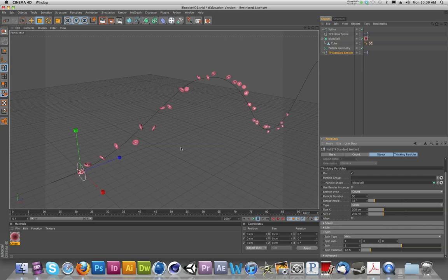So I'll move on. I can always come back and tweak these values, but what I'll do is start to think about the environment and the staging. Maybe I'll apply a few additional effects, but already I think I have most of the animation established. Now I need to work on the lighting and the staging and think about how I'm going to present this animation. So we'll push this forward in the next presentation.